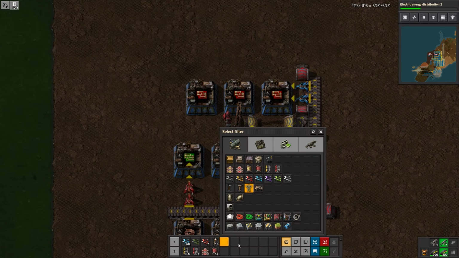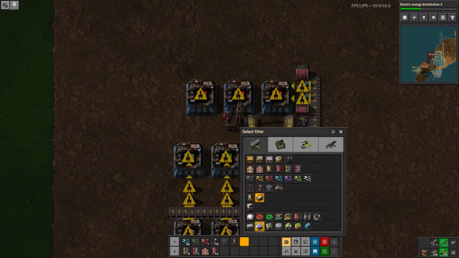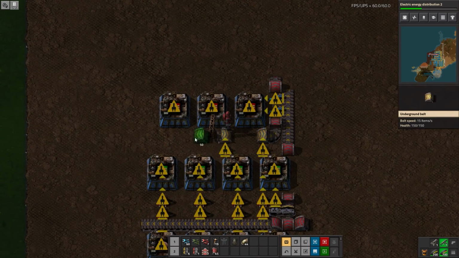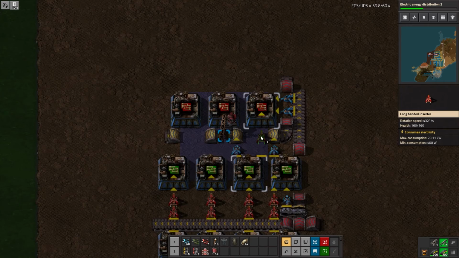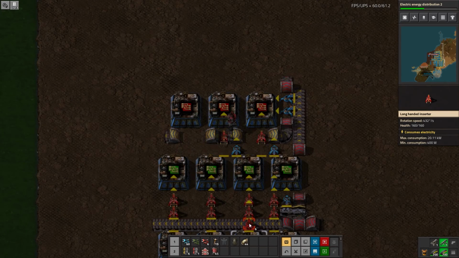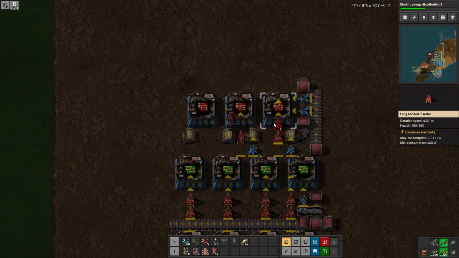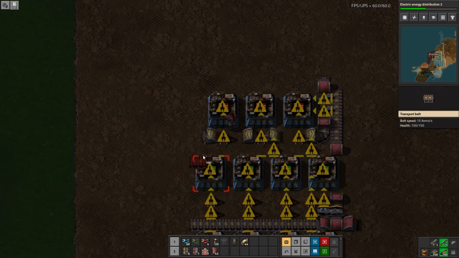Why are you not working? Why are you not working? Why are... Oh, really? Shady forgot a stupid soda. Bad, Shady. I know. Horrible. Okay, like that, and like that. All right. Steel build requires more steel.